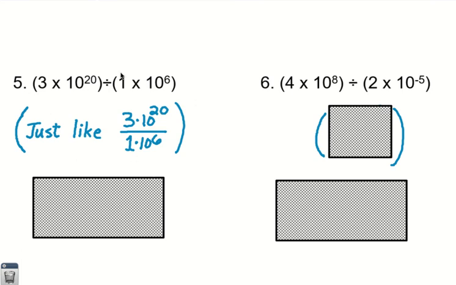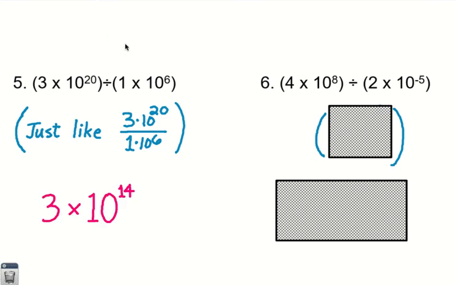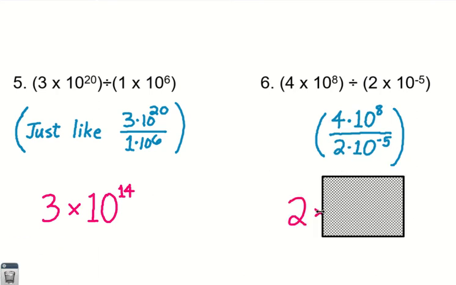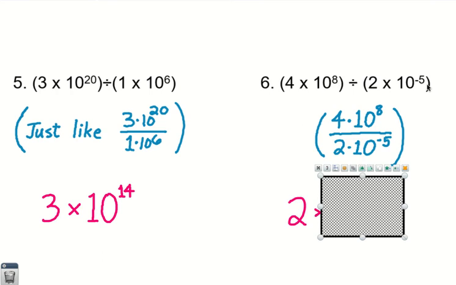So when you're dividing numbers in scientific notation, just divide the leading numbers as is, and then take the powers on the tens and do the first one minus the second one. So 3 divided by 1 is 3, and then 20 minus 6 is 14. That's how it's done. And again, 3 divided by 1 ends up being super nice, and it's true scientific notation, because 3 is between 1 and 10. Same thing here. We're just going to do 4 divided by 2, which is 2. And we're going to do this power minus that power.